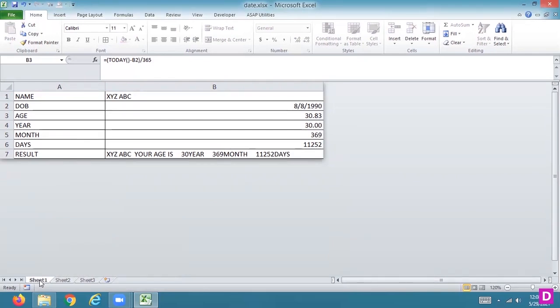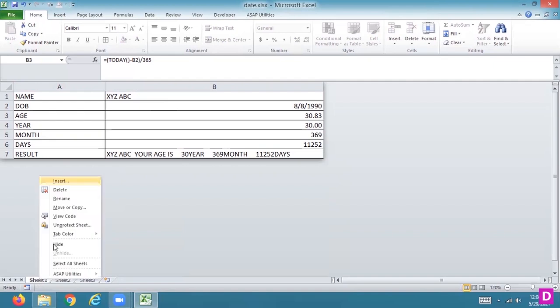Now if I'm not changing the date of birth for the second person, I'm changing the date of birth. Yes, you can see some cells are protected, some cells are not protected. It means some cells are locked, some other cells are not locked. At that moment what can I do? Some other cells are not protected, so can we do anything with these cells or not? Yes, this option is also available in Excel. This is the lock and unlock command.